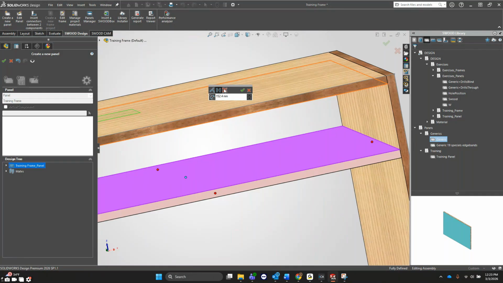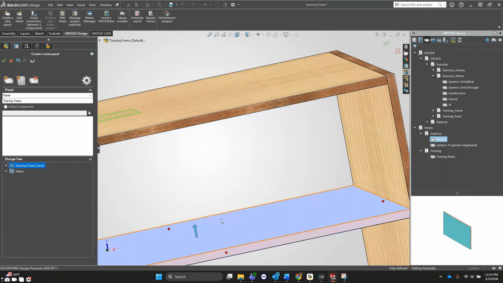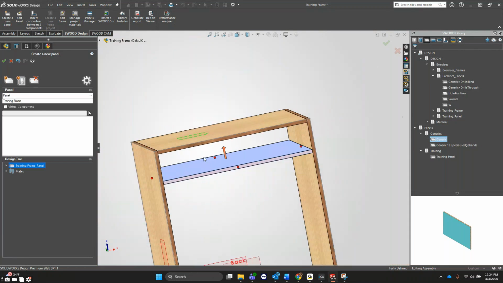Another thing I can do if I want to cancel this whole thing entirely is hit this first red X, the one on the left side, and it'll cancel the mate so that it's like it never happened. And if I click the green check mark, it'll save what I just did. So now you can see the arrow comes back up and that this is free to move around. These aren't mated anymore.